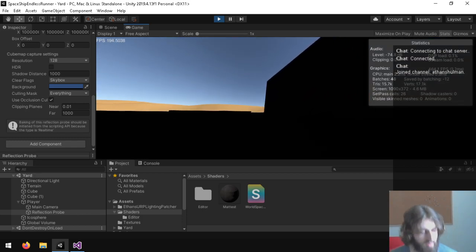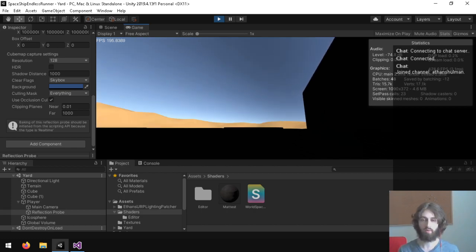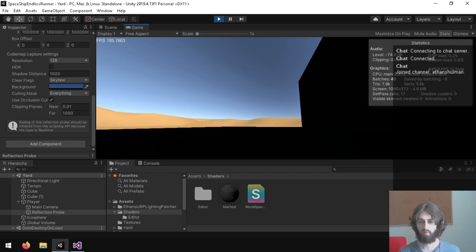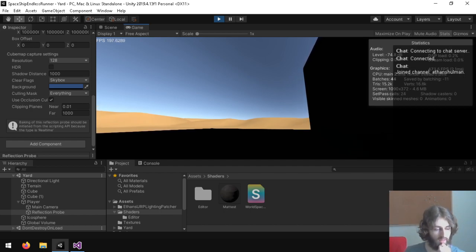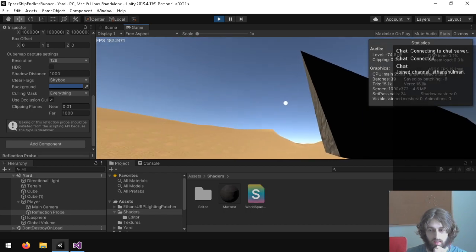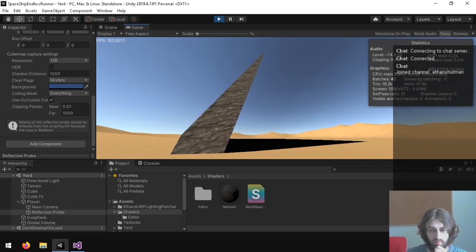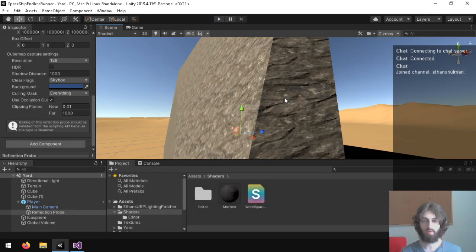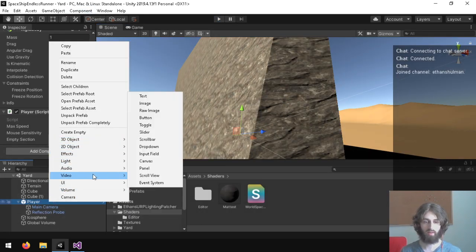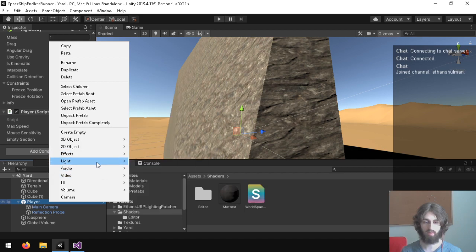Alright, this is weird. There's no reflection probe. Oh, this is because this is completely smooth. What if I add a light probe? It won't update, will it?